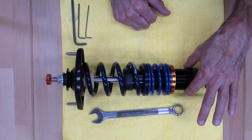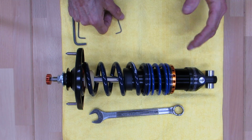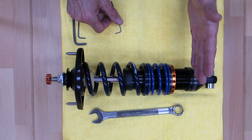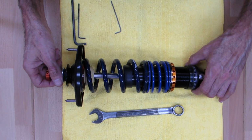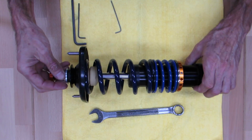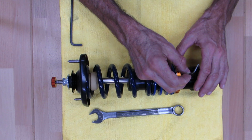So this is not user serviceable. So don't touch, don't touch. I know it looks like a length adjustment. Trust me, it isn't. It actually holds the bottom half of the shock together. Moving up a little further, you've got your spring perch here, and let's spin this around. Here's your set screw, and this is a 2.5 millimeter.